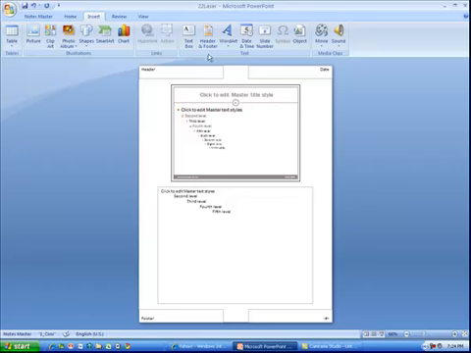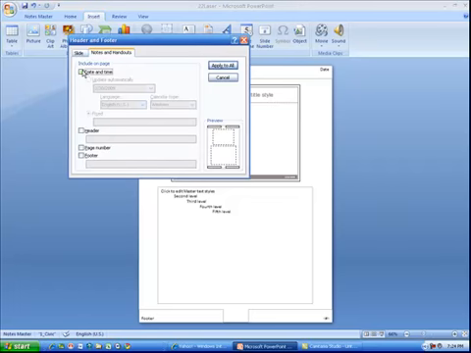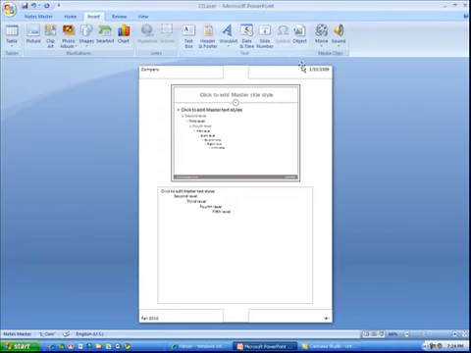However, if I go to Insert, Header and Footer, I'd be able to have date and time. I'd be able to put a header here, so I could put the name of my presentation or the name of my company. I'd be able to put a page number, and I'd also be able to put a footer. And then I'd be able to apply to all of my notes. So then when I printed these out, they would have nice little headers and footers.